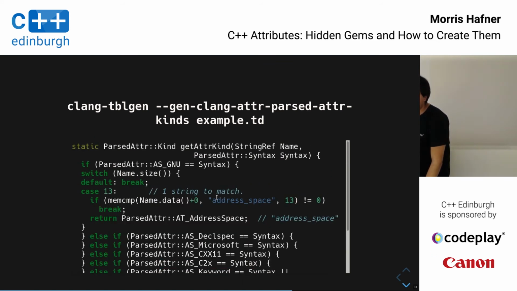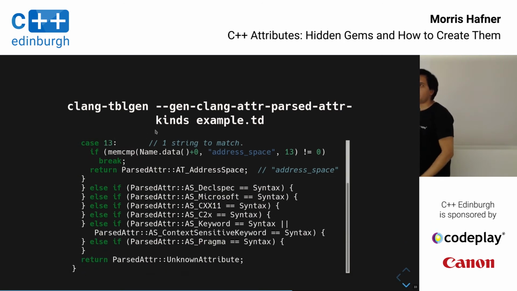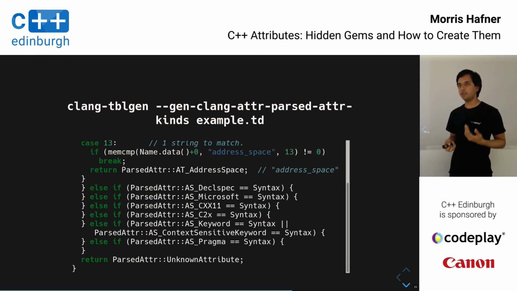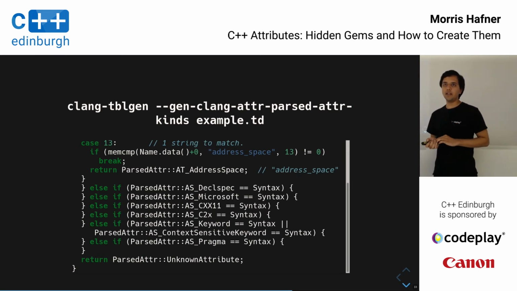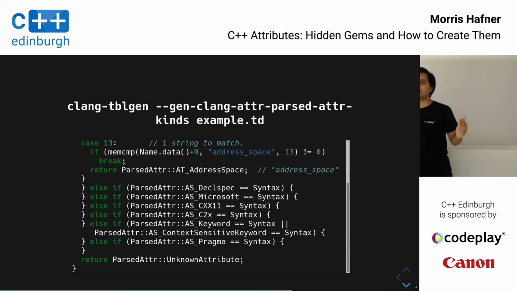For example, it will look inside of a token. It will look for the address space string with a memcmp. There are also different generators. For example, if you have an attribute and want to know which one it is, it can also generate an X macro file that you #include, with some defines before and some defines after. And then it would just generate a giant switch case with hundreds of different cases.